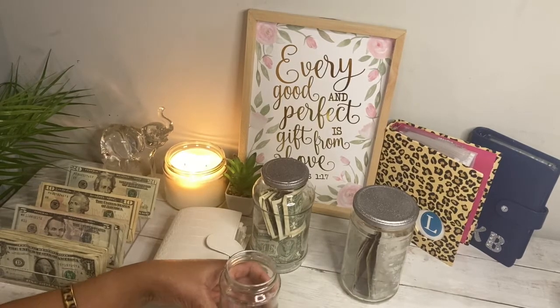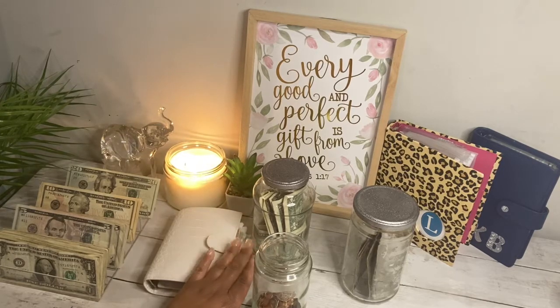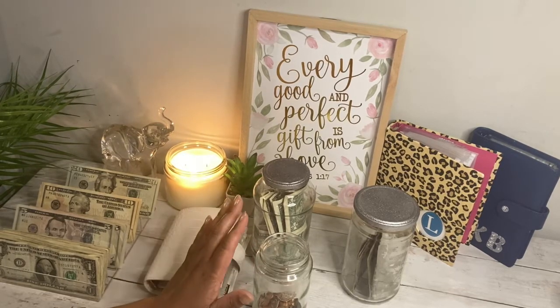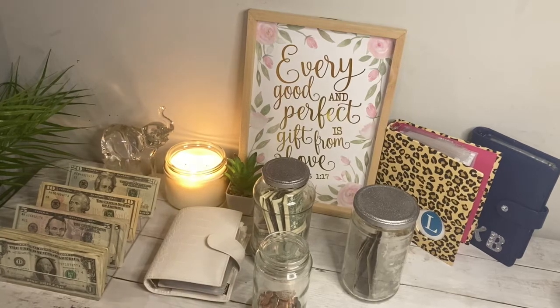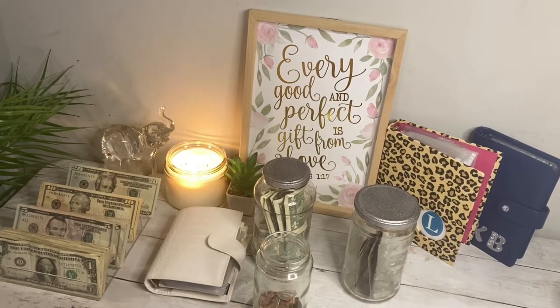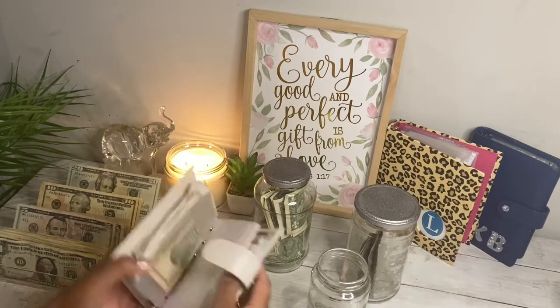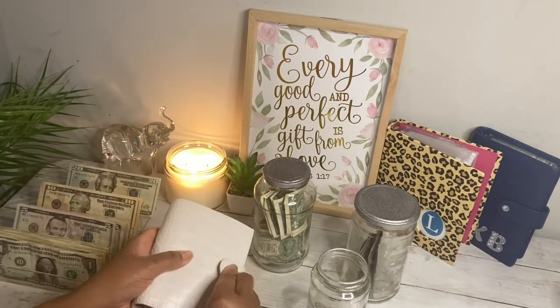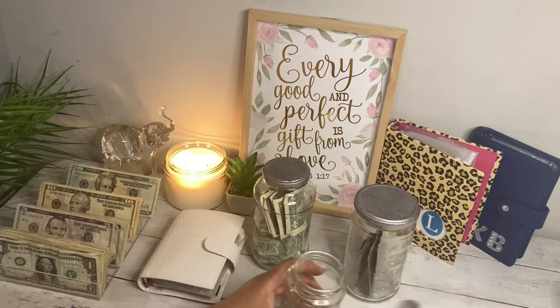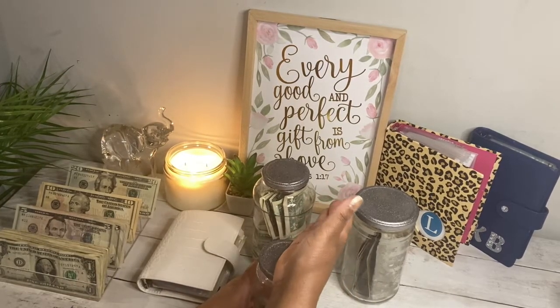And going to an envelope cash system, y'all, has been very beneficial because I used to use my debit card all the time. But for me, using a debit card, I don't manage my money well. Because I just swipe, swipe, swipe, and keep it moving. So I realized that cash helps me because I have a boundary. I have a limit. When money is gone, money is gone. So if it's a few days before my next paycheck, I try to toughen it out. But if it's like a week before my next paycheck, it's really hard.